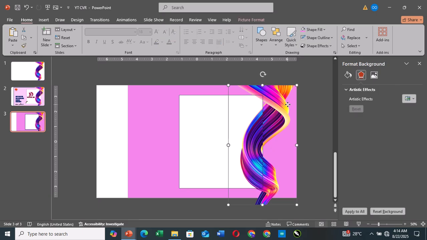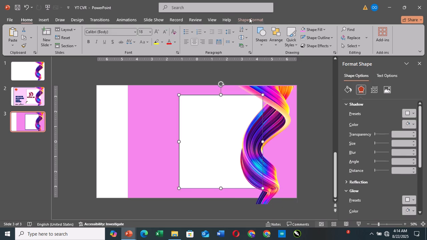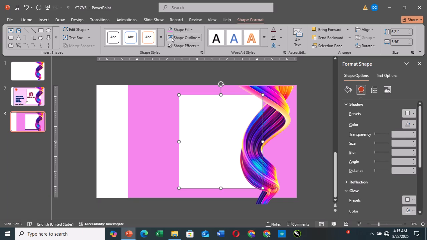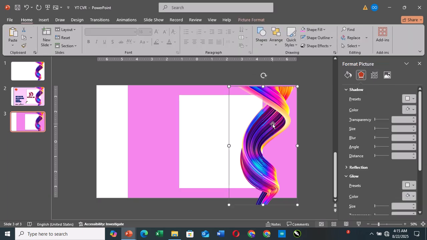After doing that, I was able to readjust them to make them align, to make this one look like a continuation of the shape. I did that by making use of special tools, and then I removed the shape outline for more performance. So like I said, I'm just going to do this in a hurry.